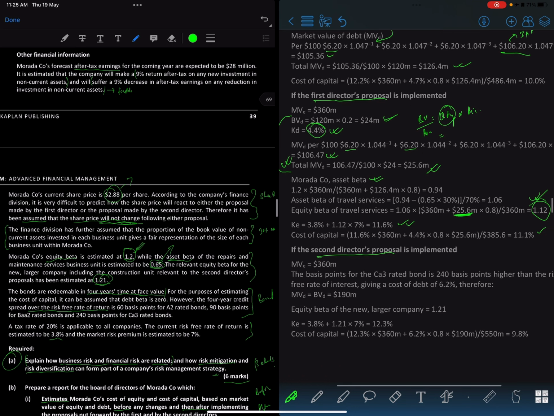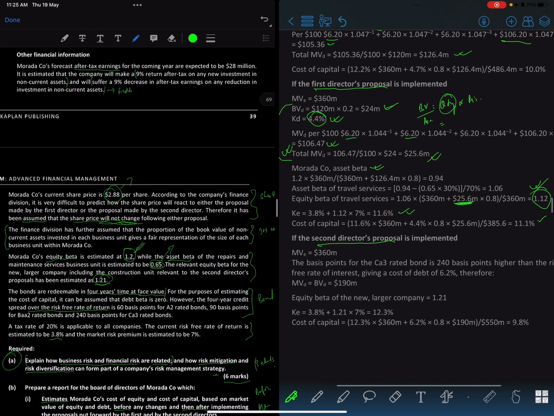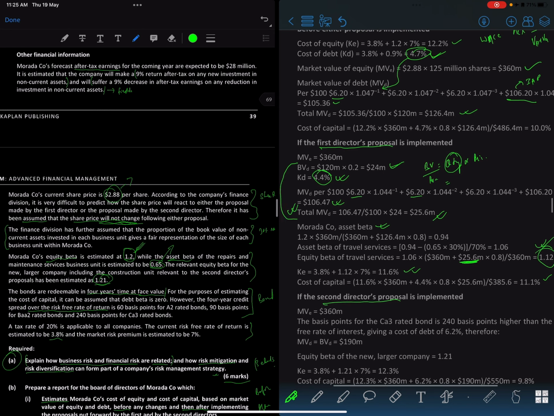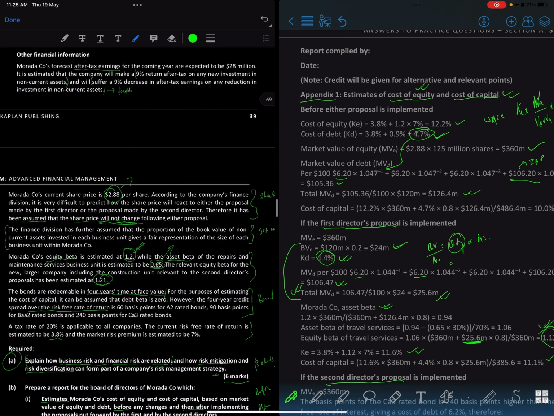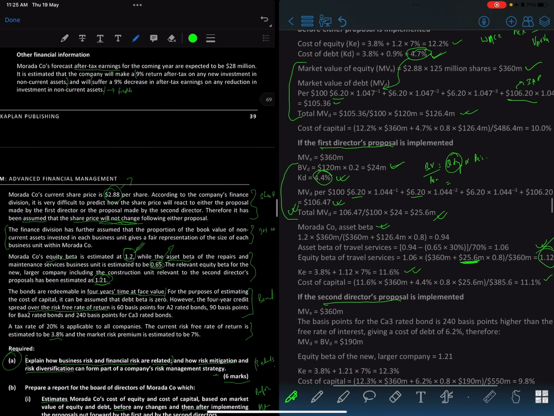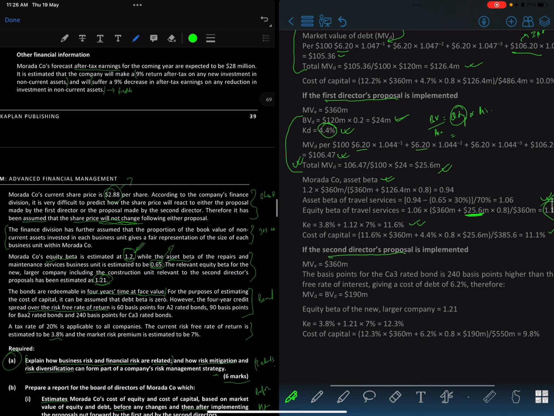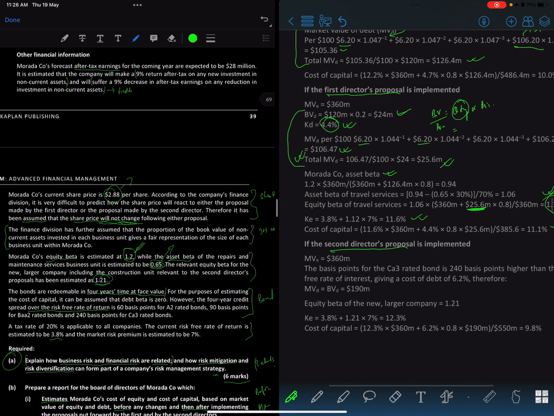And then after that we just use the asset beta and all to compute the cost of equity and cost of capital, right? So this is the most important part of it. Just this thing is adding more complexity to it, right? Just the debt part. Otherwise it's pretty simple. You see, if the market debt had not been changed, it would have been relatively very easy just to compute that, right? So you see, the debt part is where they are playing us.